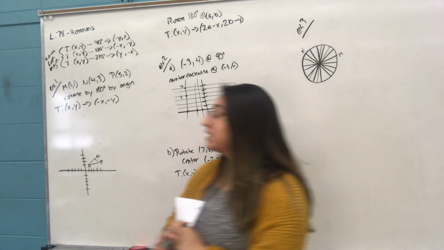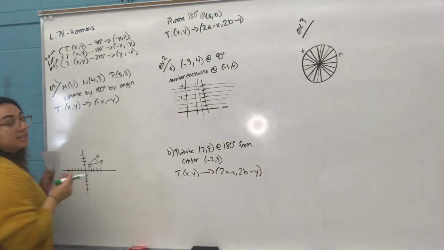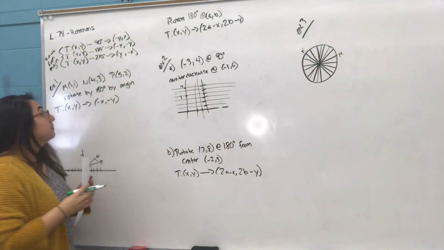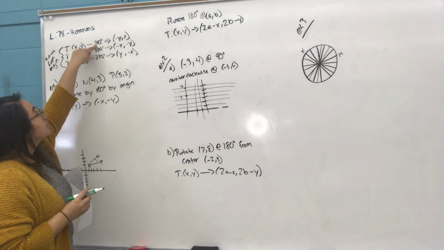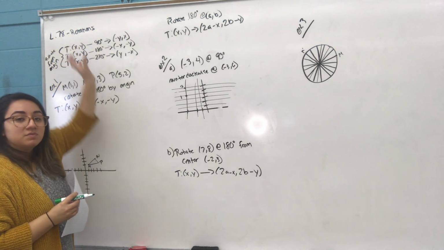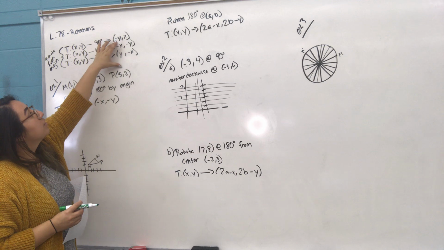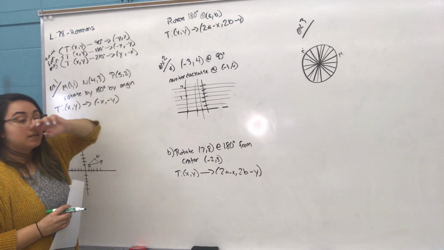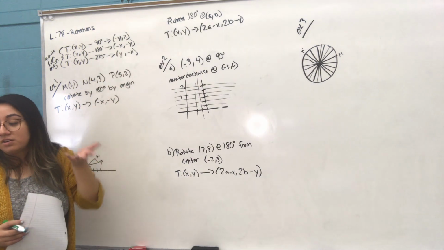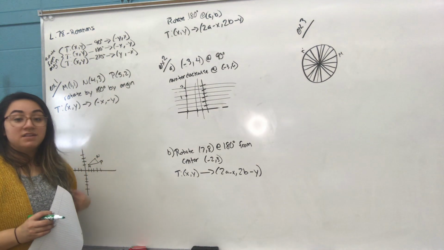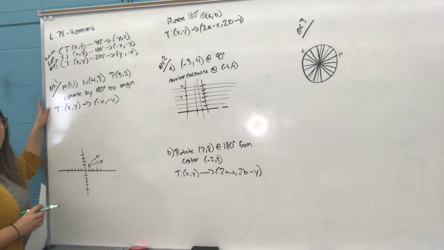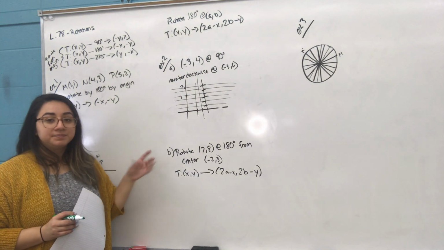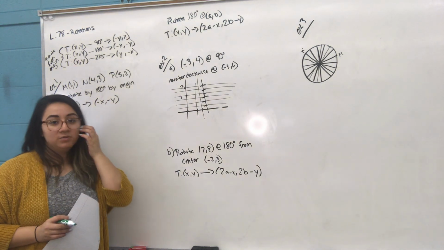If we look up here, if you're rotating from the origin, that means 0, 0, right at the center. You have a rotation of 90 degrees, so it's moving one direction. You're going to use this coordinate, 180, you're going to use these, 270, you're going to use those. So you have that in your book. You can zoom in if you need to, but they're all in your book. They're on page 511. Here, example 1, I summarized them, made them smaller. I just don't like writing on the board that much.